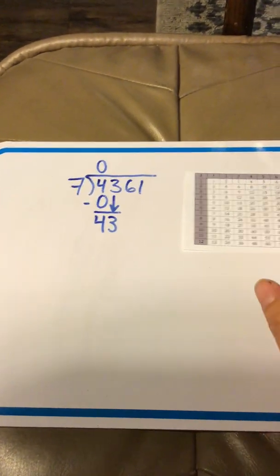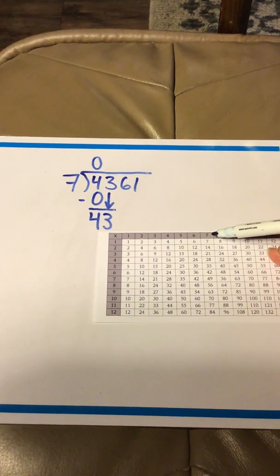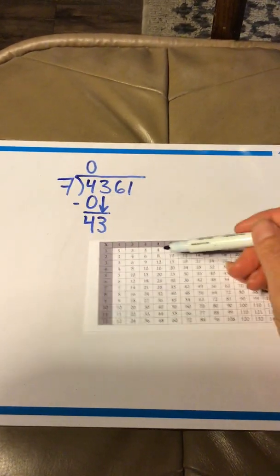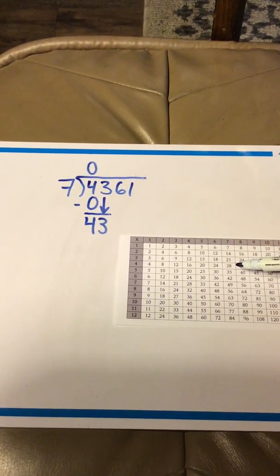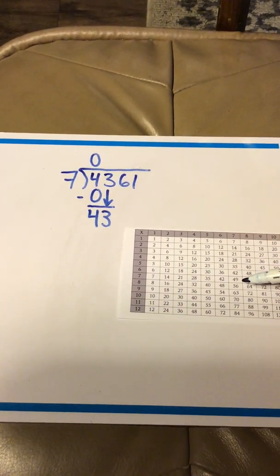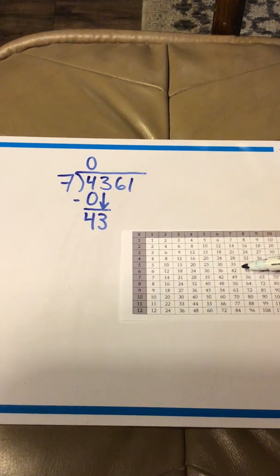All right, so we're going to go back to our multiplication chart. Again, we're still looking under the 7. This whole problem, we're going to be looking underneath the 7 because that's what's at the door. So I look under the 7 to get as close to 43 as I can without being bigger. Oop, 49 too big. 42, that's the lucky winner.